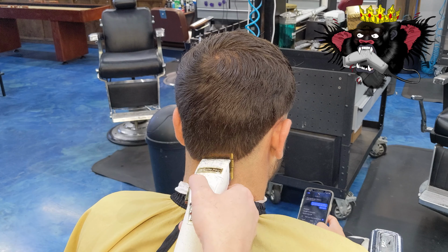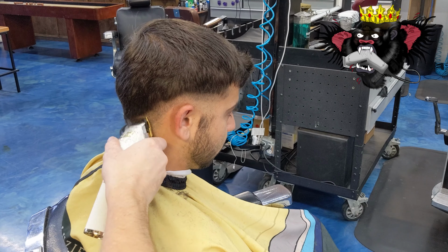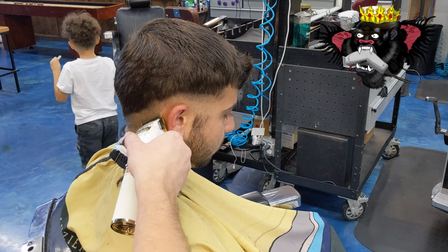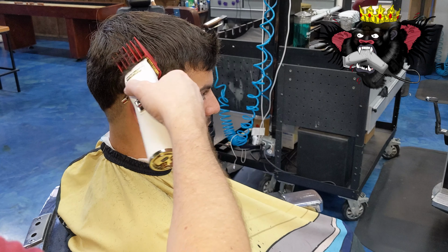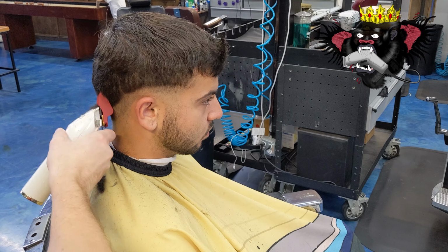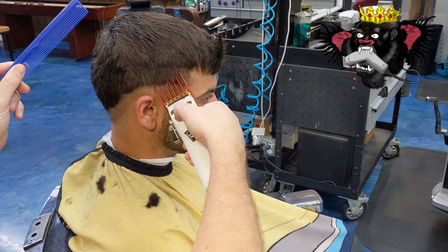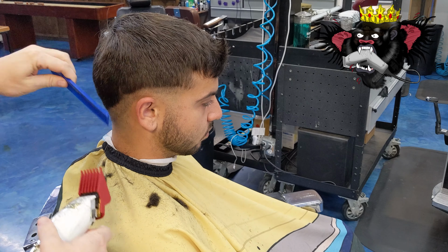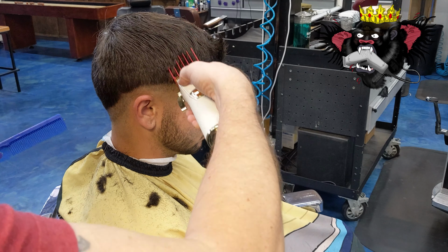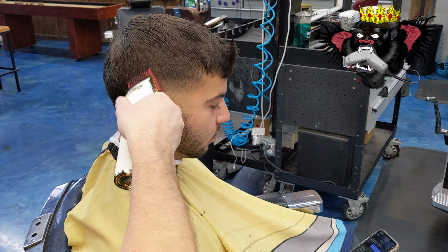First up, we have the Babyliss Gold FX, which happened to be white, but they're the same thing, just white. I call these Pegasus, by the way. I nicknamed my clippers. Don't know why. I'm gonna start off with the half on the bottom, blade open. Then we're gonna go up with a 4 into the bulk of a hair. And we're just gonna take out some bulk, start our fade. We're gonna fade down a little bit. 1.5 guard.